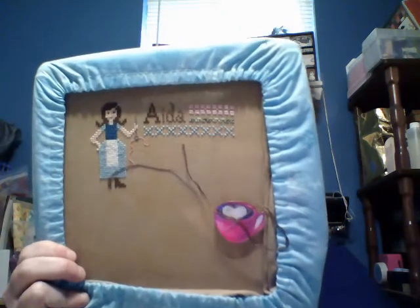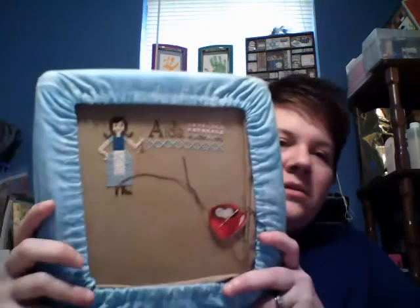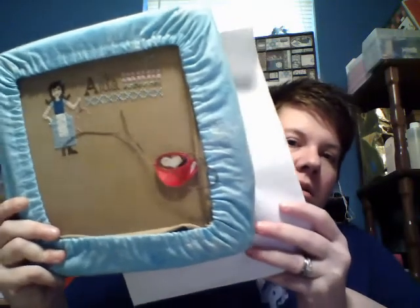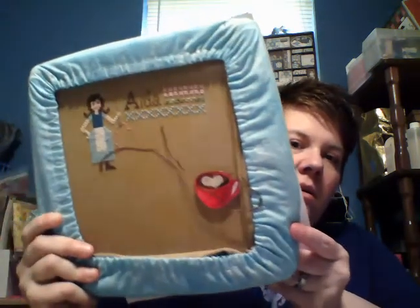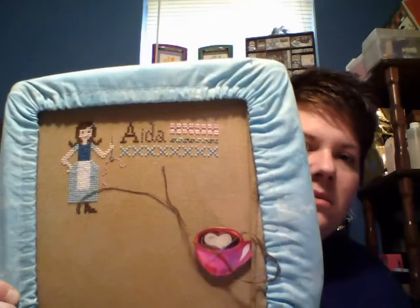This one is Jardin Privé — the ABC mystery, it's all in French and I don't speak French, tried that in college and it didn't work out well. I have A finished, almost — I've got to finish the boots. This is on Ale, Picture This Plus Lugana. See how dark it is? In person it looks more yellowy — it's like dirty cardboard color. It looks better on screen than it does in person. It's the color of Ale, which I don't like anyway.